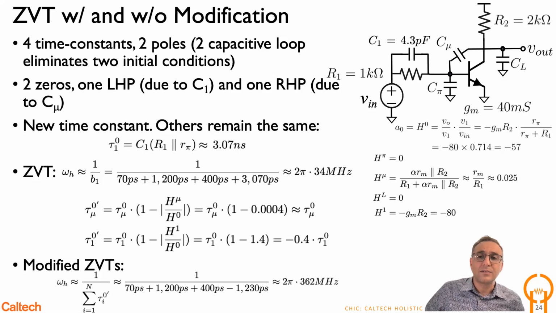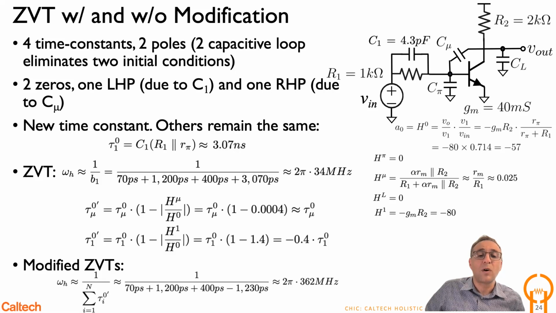And if you look at the non-zero time constants, there are only 2, H mu and H1. But H mu is insignificant because when you short circuit mu, you basically are killing the gain of the stage. So this ratio is going to be insignificant. So the modification to this time constant is insignificant. I just wrote it numerically, but you don't need to do it really. So the only time constant you really need to modify is tau 1 associated with C1.